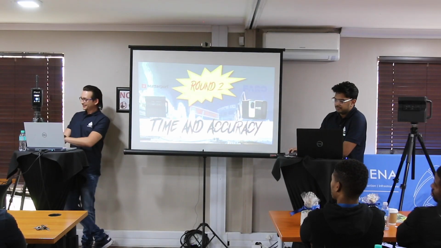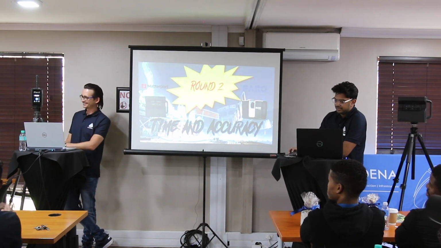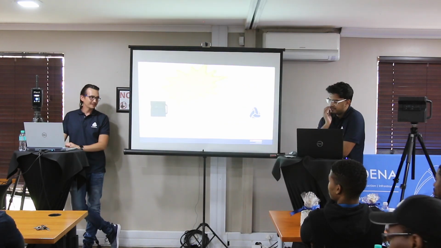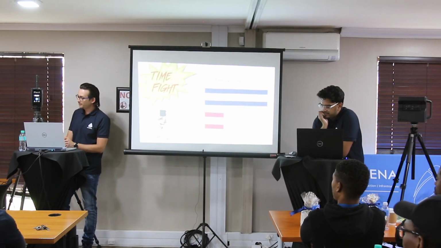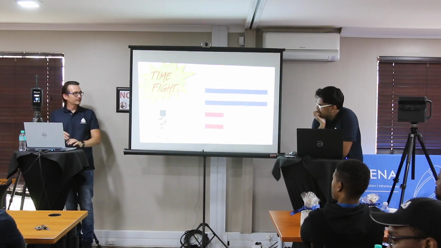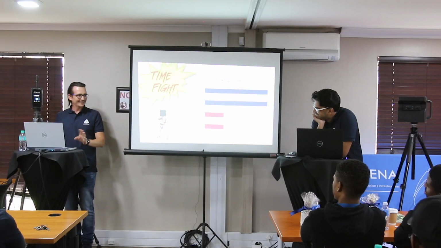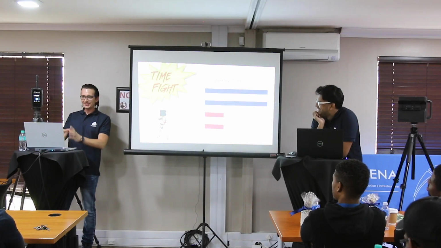So looking at round 2, time and accuracy between the different scanners. So on Faro's side, okay, I know it might look a bit confusing, but at the bottom there is actually 1 minute. This just takes very long. Don't sugarcoat it. Wait, let me do my part. So 1 minute for the scan, that's on the lower settings. So obviously depending on the settings that we use on the scanner, the time can go up higher, the more quality you require from the scan data.